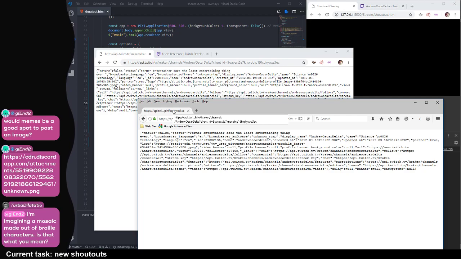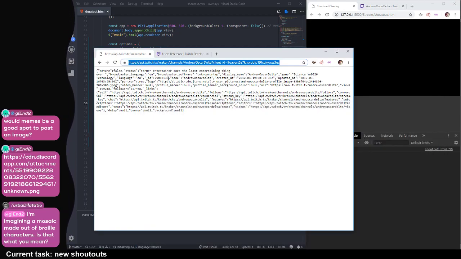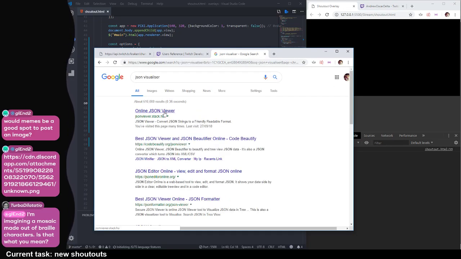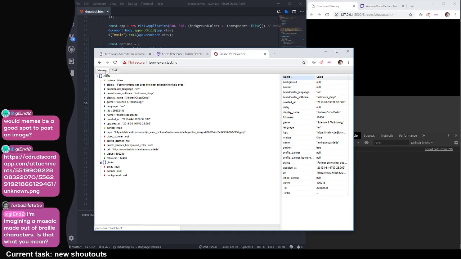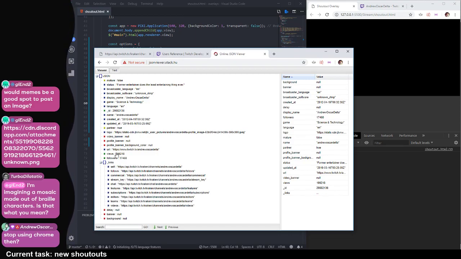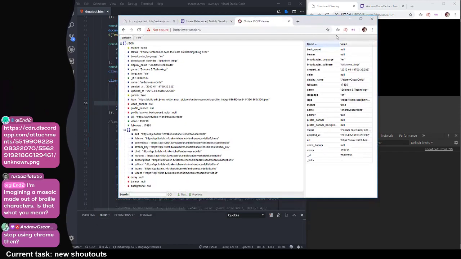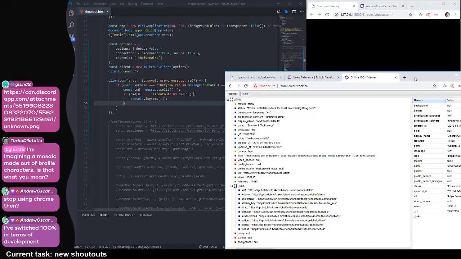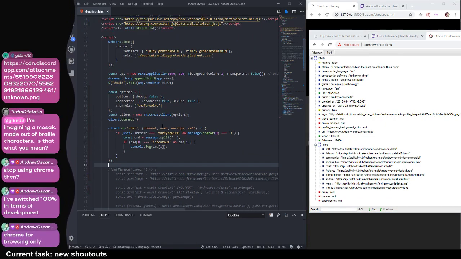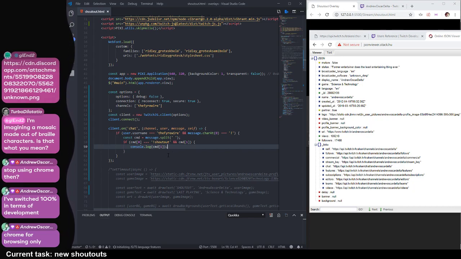No, this one doesn't do it. The newer versions of Firefox have JSON parsing. That's upsetting. Oh well. Yeah, and Mosaic sounds cool. Stop using Chrome then. The Firefox on these computers is outdated, so I can't. Oh well. Chrome for browsing only. Oh, for development, yeah. I've switched, just 100% now.